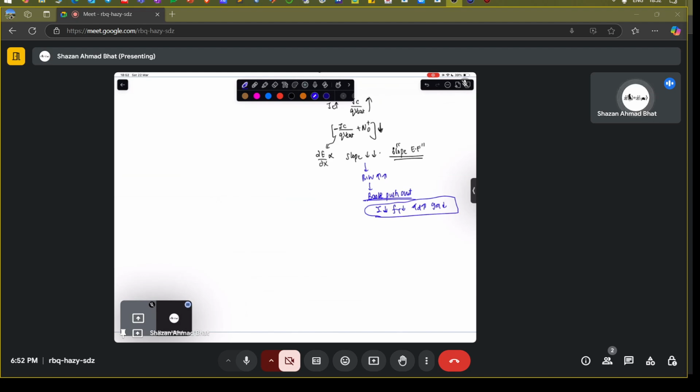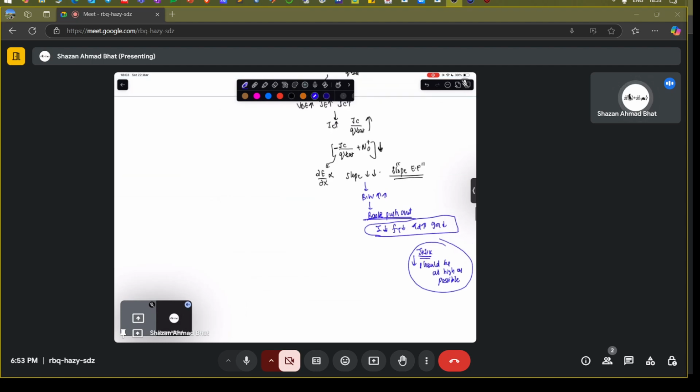The current at which the Kirk effect comes into the picture should be as high as possible. Now, how does this come into the picture? We are going to picturize it in terms of the electric fields. Let's say this is the emitter, base, collector. Let me draw the electric field profile for this junction only.